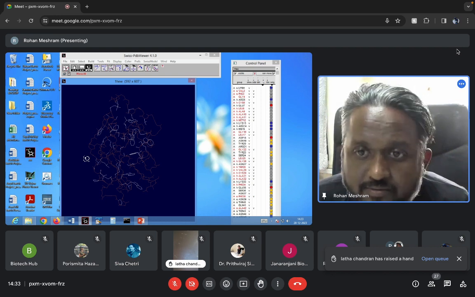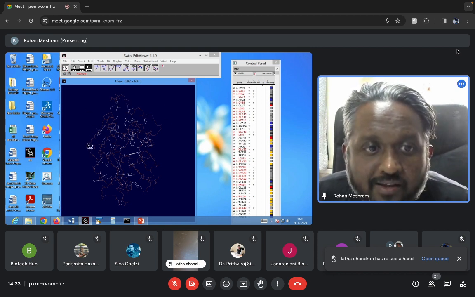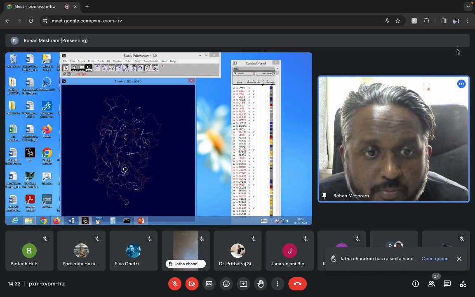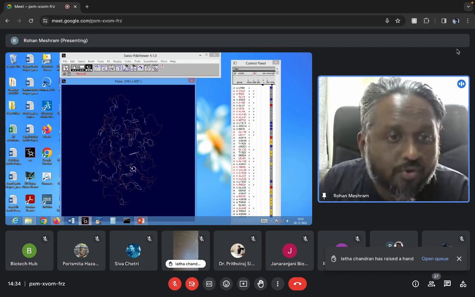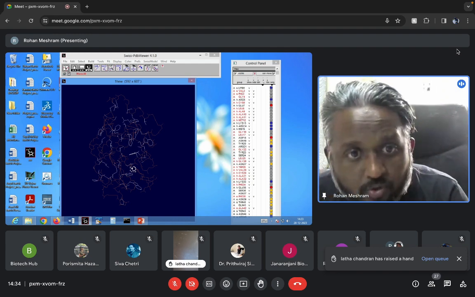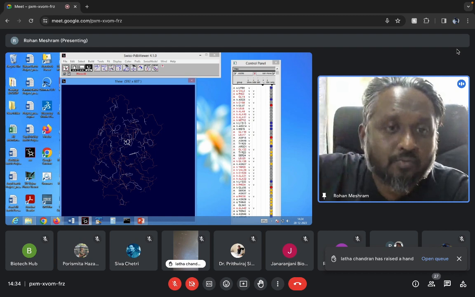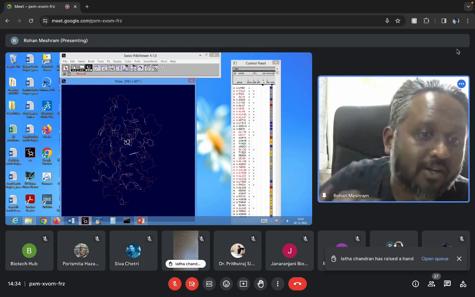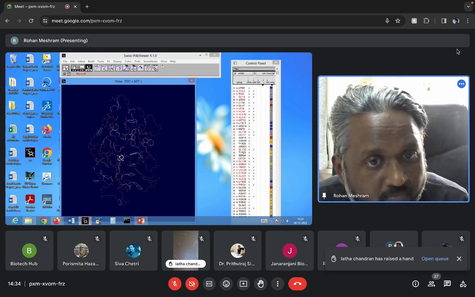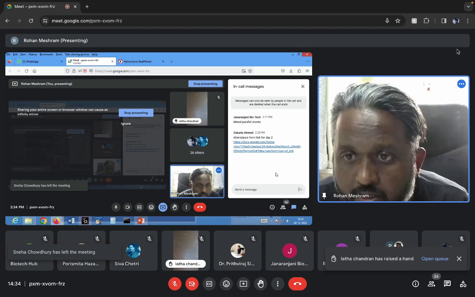Can you note that? Did you observe whether any side chain is sticking out from here that would expose itself to water? No. Most of the amino acid residue side chains are oriented towards the core of your protein, towards the interior of your protein. In this way, when the protein folds, it makes sure that whatever non-polar amino acid residues are there, they avoid contact with water molecules by orienting themselves towards the core of your protein. And hence your protein system is thermodynamically very stable. Is it visible? Okay. Everyone agrees with this?